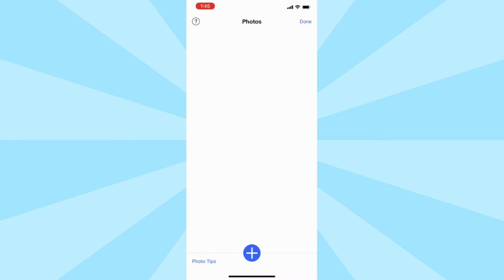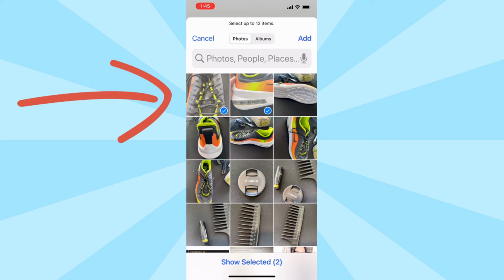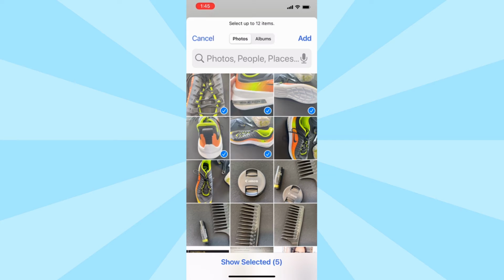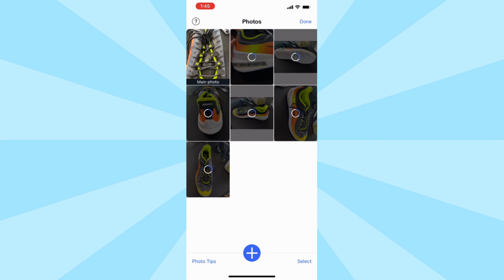That's going to pull up pictures that are already on our camera roll that we've already taken. And then we're literally going to just click the boxes. See, where it has a blue check, you know that it is selecting these to upload into your app. So once we've selected all the ones that we want in that listing that pertain to that product, then we're going to hit add. Give it a second. It's going to do the same thing as it did if we were just taking the pictures right then. And then there's something else I want to show you.